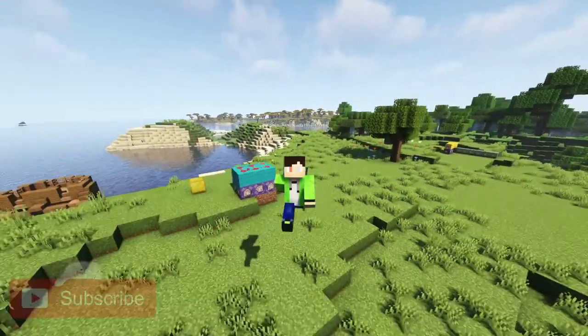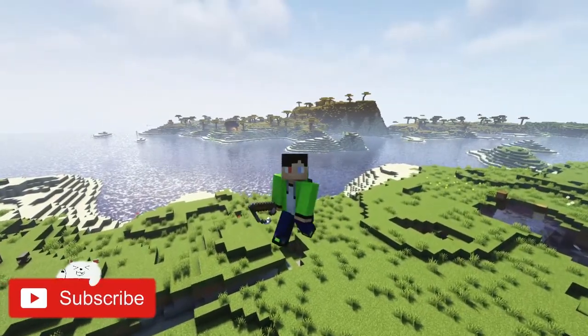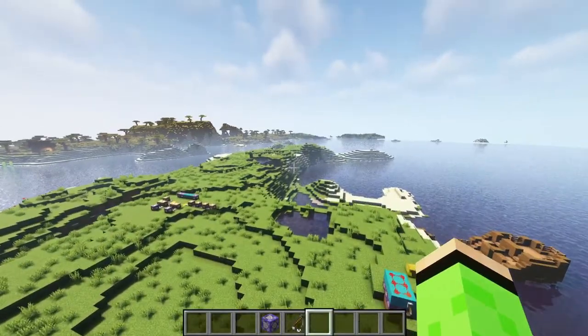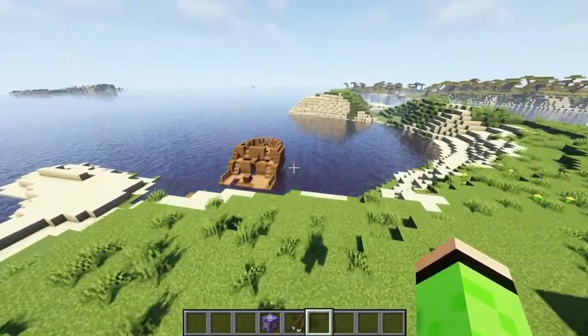Hello everyone, welcome back to Minecraft, where in this video I'll be making a grappling hook thing using the fishing rod. But before this video begins, I just want to say that here I'm using a new shader.